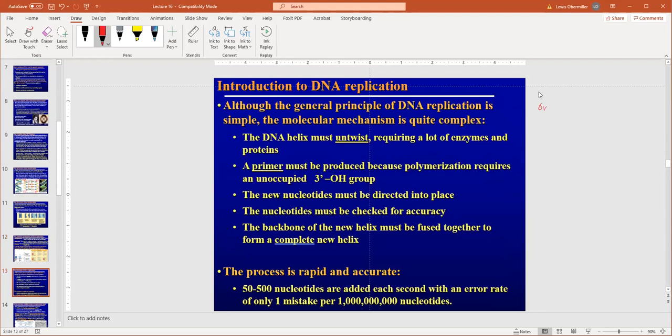We have an origin of replication. It's A and T rich because there's only 2 hydrogen bonds. G's and C's have 3. That origin of replication is found by an enzyme called helicase. Helicase opens the ORI, the origin of replication, and creates a replication bubble and 2 forks. One fork is on the left side and one fork is on the right side. So it looks kind of like this.